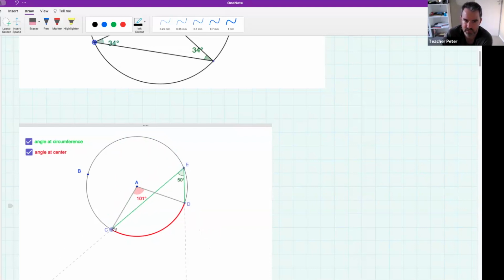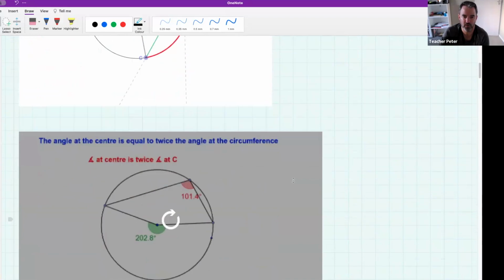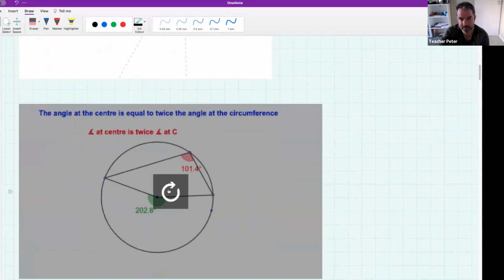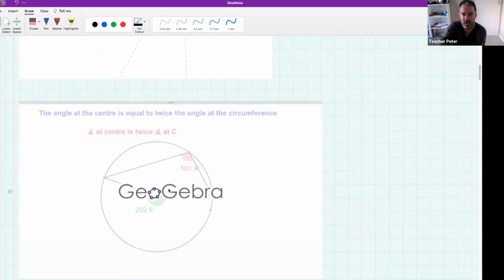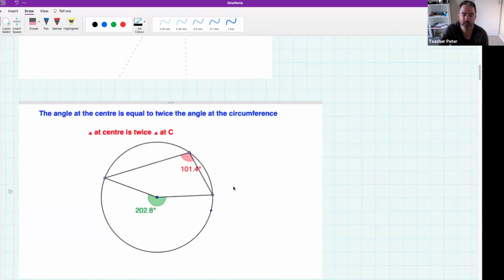Even if I change this, let's say I change that down to 60, you'll see that that's 30. So that's a definite embedded relationship. There's a theorem that deals with that, and you actually learn how to prove it. And then the other shape that goes like this is still the angle at the center being twice the angle at the circumference, but the difference is the angle at the center is being made with the major arc.